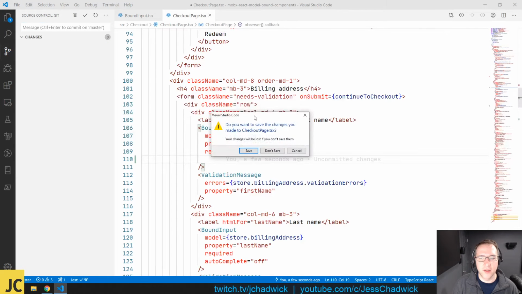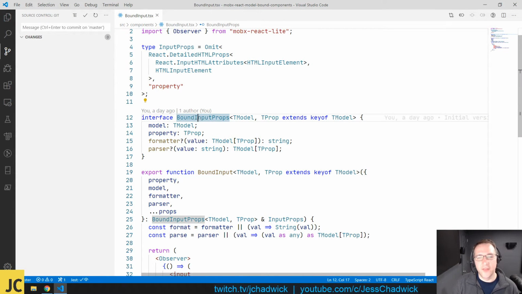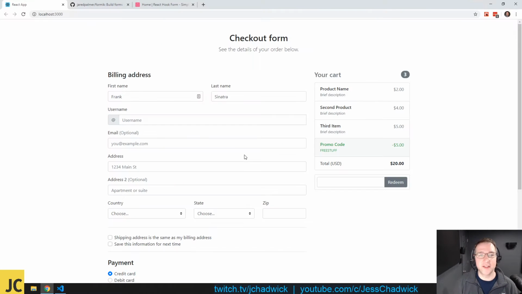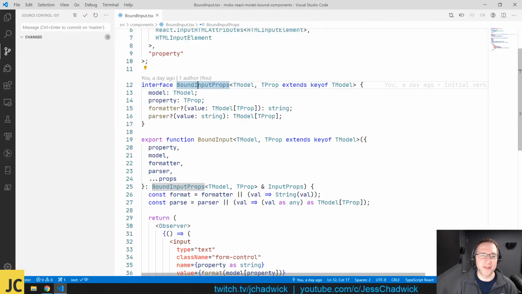So the topic of this episode of the stream is really testing of all this stuff. Like I said, the way I was testing it before is I would switch back to this page, make a change, and make sure that it was bound. I would know it worked because when I type a letter in here, it updates the value. If it didn't do that full circle, I would type a letter and nothing would happen, and I would know it was broken. But that's really not a great way to test stuff. So let's do some automated tests.